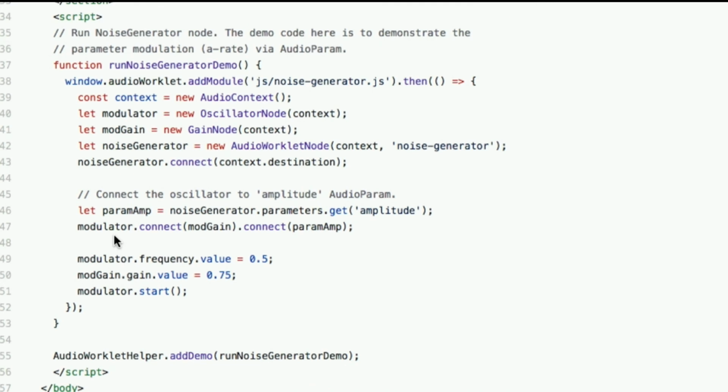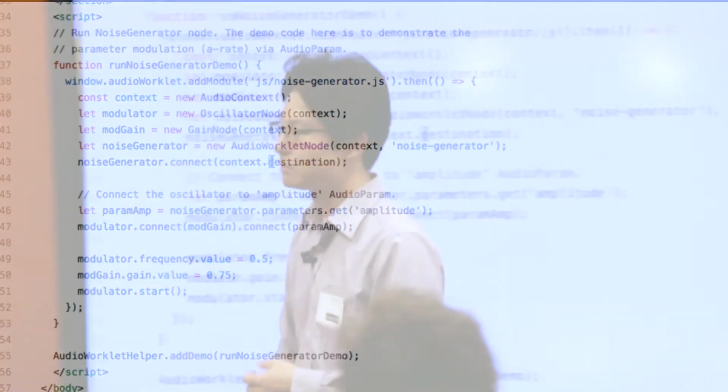But the basic thing is, I'm loading this noise-generator.js file and doing almost the same stuff: oscillator, gain node, AudioWorklet node, and making some connections. The noise generator is being connected to the destination. So what's happening here is a very simple modulation.